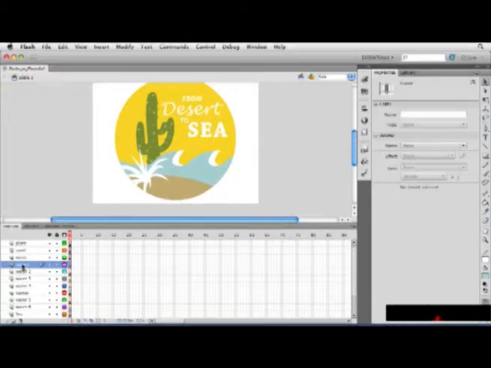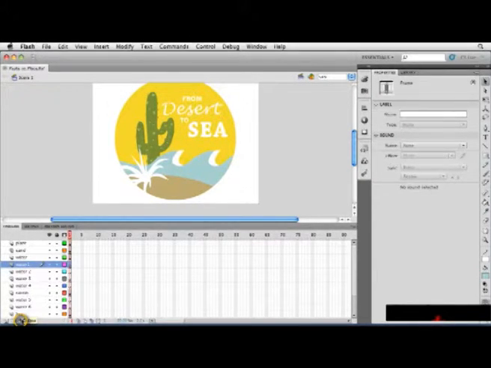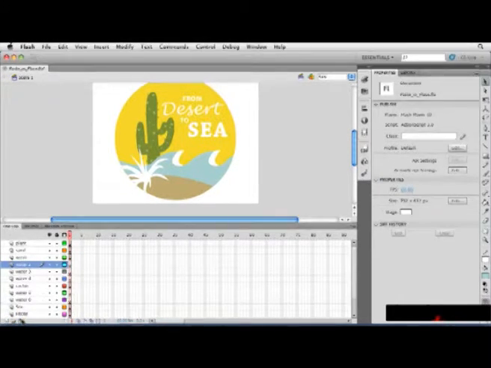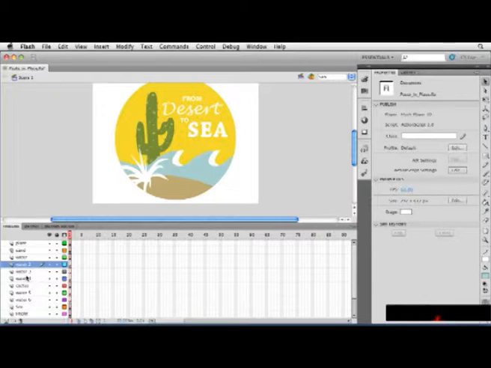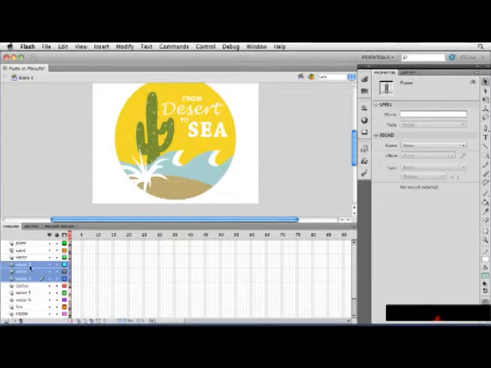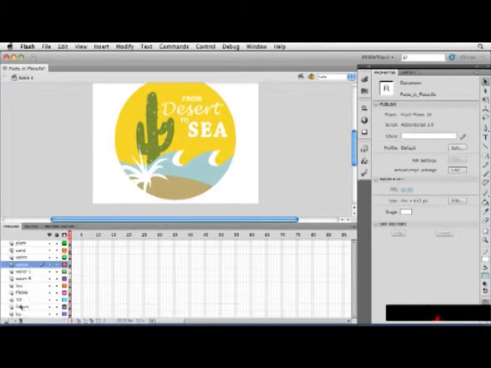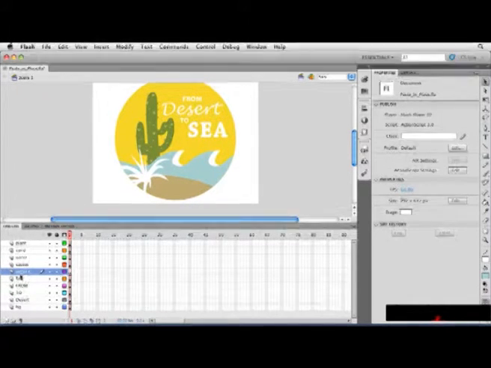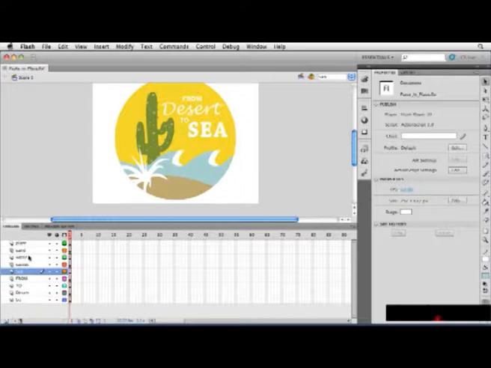So to delete a layer, you just select the layer and then click that trash can icon at the bottom left of the timeline. That's the delete button. So I click that layer and delete it. You can actually select multiple layers and delete them at the same time by shift clicking. So I have water 2 selected. And if I shift click water 4, water 2 through 4 are selected. So I can just delete them all at the same time with the delete button. So I'll just delete 5 and 6. And now I have my water on one layer.